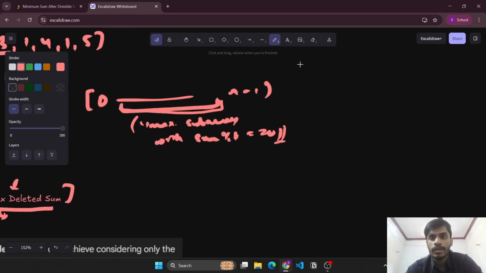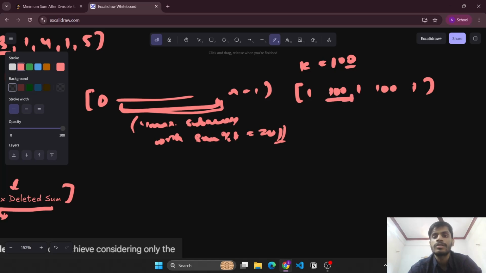But suppose k was 100, and the array was 100 100 1. Now when you try to find the maximum subarray with sum percent k equals 0, the sum should be either 100, 200, or 300. So you will get the maximum subarray as 100 only, this 100 or this 100.